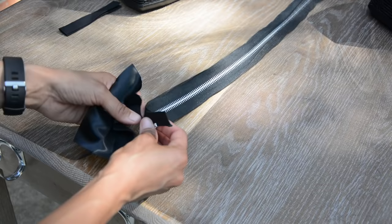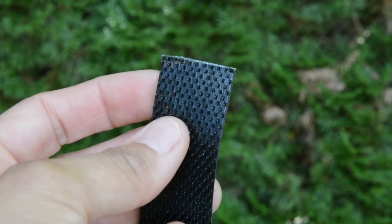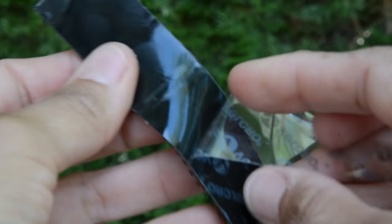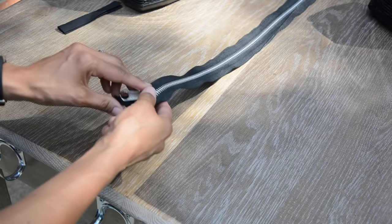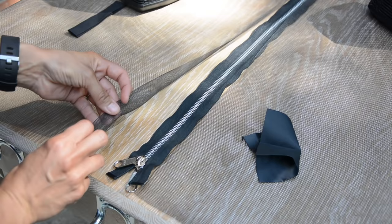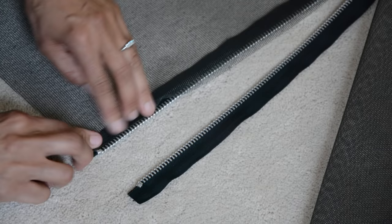I have the two pieces cut and I've got my long zipper. You can just use Velcro brand fasteners to create this project — just make sure you get one that says 10 feet by one inch, so you can use it all around the edges of your screen without having to sew. Instead of a zipper, you can use Velcro with a sticky back to keep it closed. This is one of those long sleeping bag zippers with a reverse side because I want to be able to get in and out of the garage using the same zipper, so make sure the zipper you get is double-sided. Fold the screen edge under about half an inch and pin it to the zipper all the way along the length.